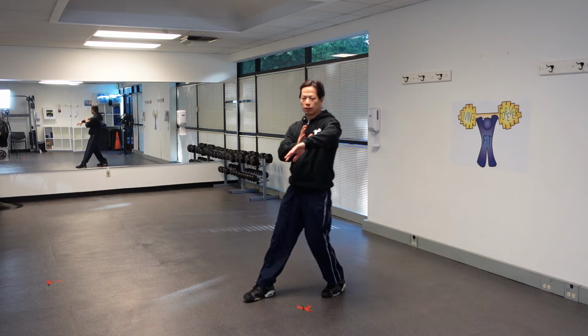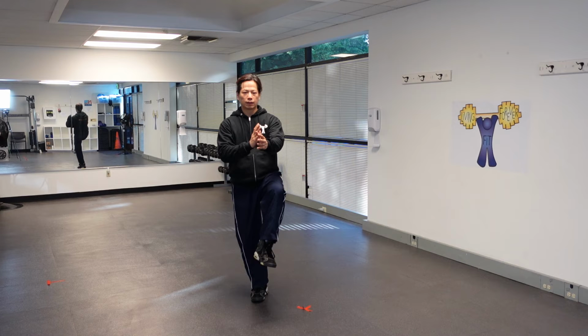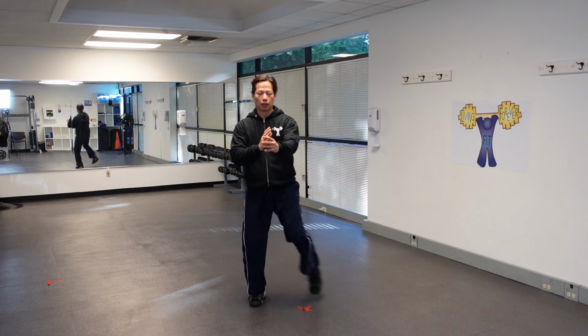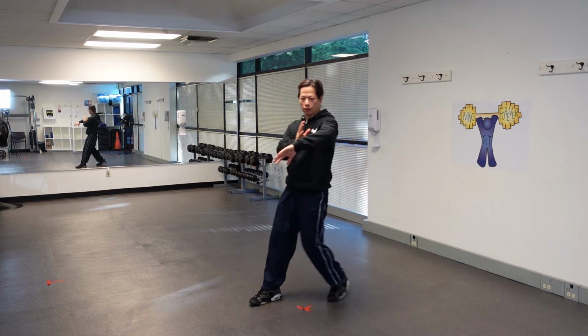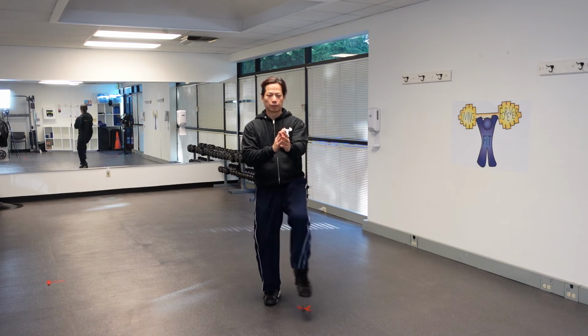Bridge hand and step forward slightly, close feet, and raise the ankle, the knee, and extend. So like this. So we're going to do this together for another 10.